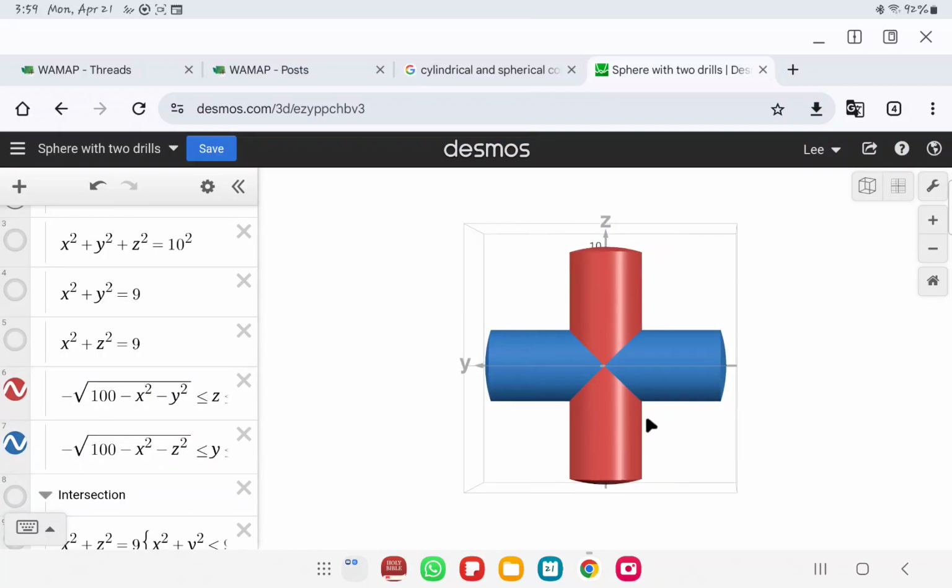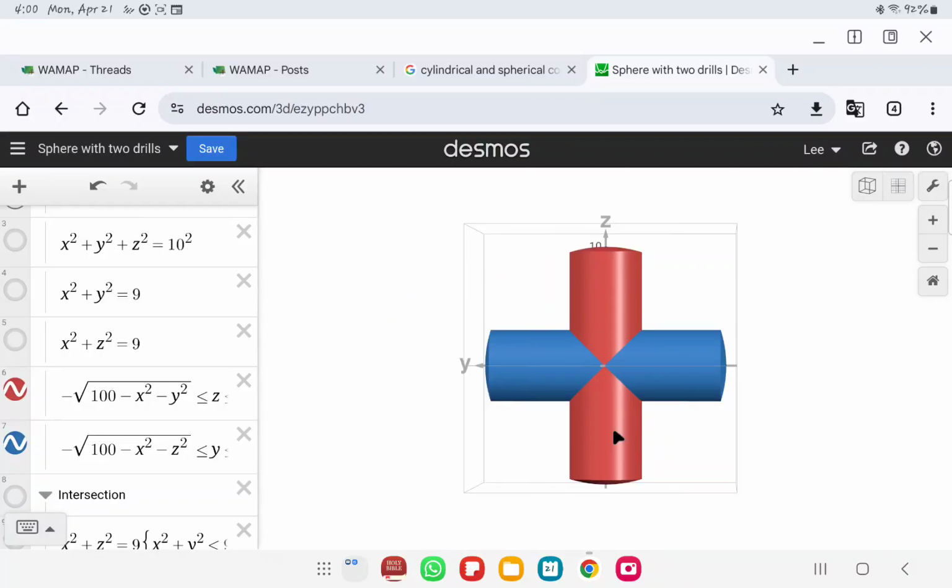So you can see there's this little rounded part up here where the sphere is. When the hole gets drilled through, you have flat sides up until a certain point, and then you have that rounded cap right there. So you can't use a standard volume of a cylinder on this one. You'll have to use something else, and the dome of that cap will depend on the radius of the sphere that you're using. In this one it's 10, but if it's 12 or 15 or 20, it'll be slightly different.